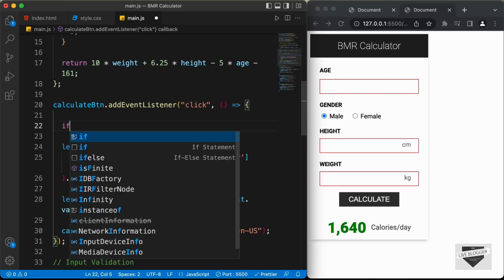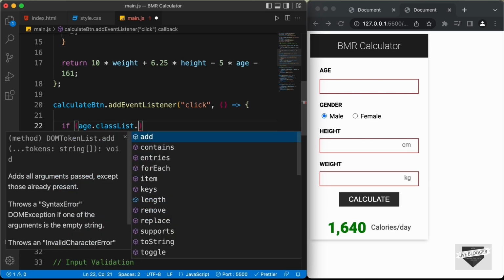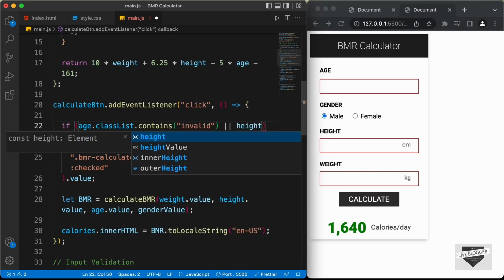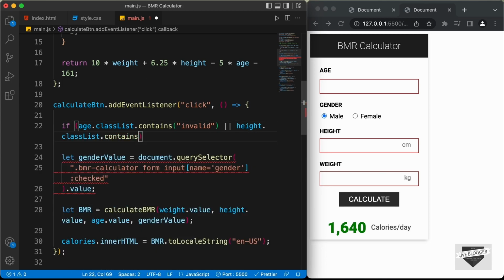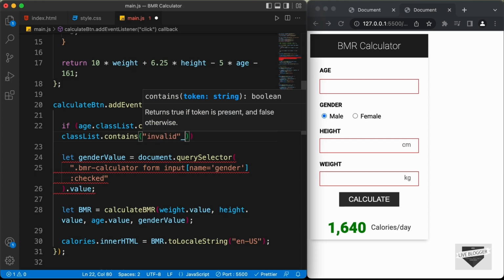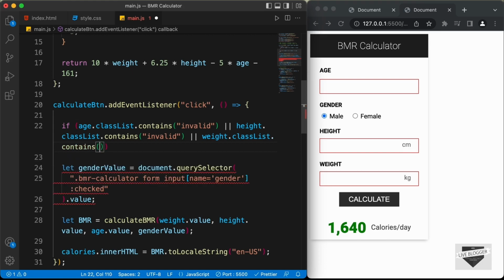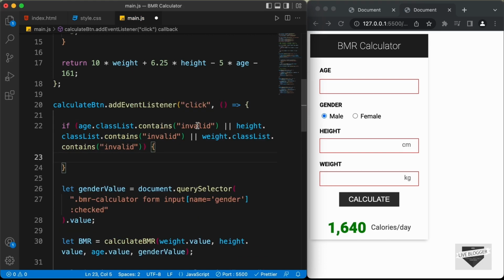So let's type if age.classList.contains invalid, or height.classList.contains invalid, or weight.classList.contains invalid.